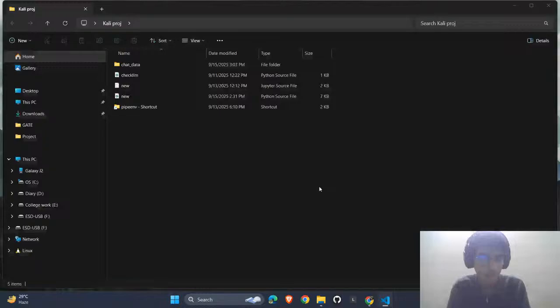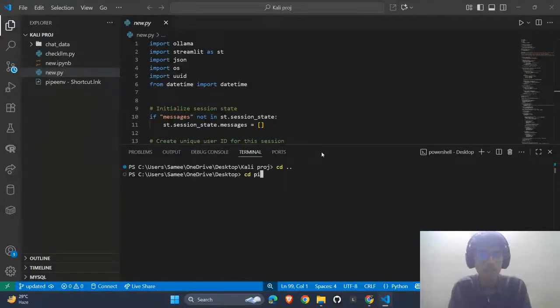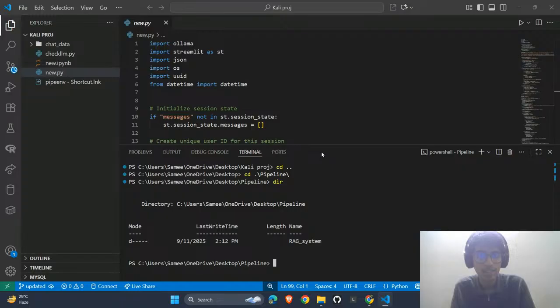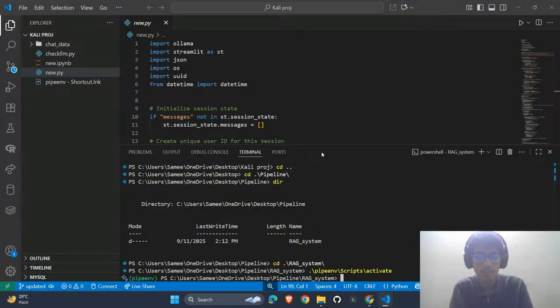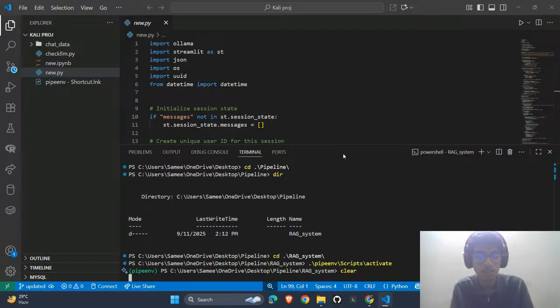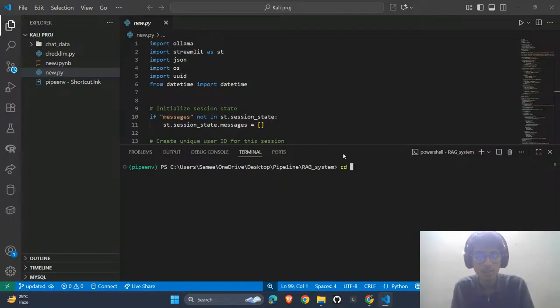Okay, it's a pipeline folder, and I will go there. Let's see what the folders are. Okay, cd rag system, then pipe PNB, then scripts, then activate. It should have been done before, but let's do it. No worries.